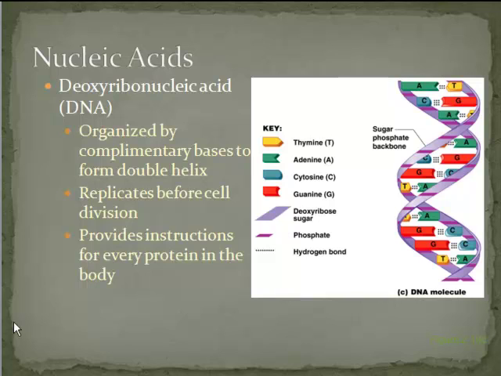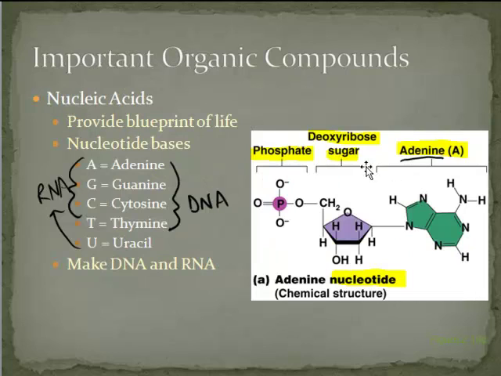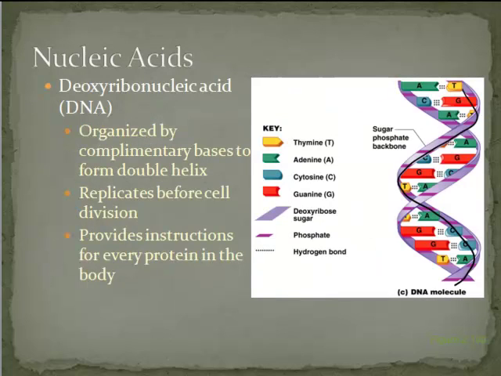This shows a DNA molecule here. And if you look at this DNA molecule, you'll notice these letters here that are poking out in the middle. These are the different nucleotide bases. We have guanine, we have adenine, cytosine, we have thymine. The deoxyribose sugar and the phosphate group here are going to be in what we call the backbone of the DNA molecule. So this part here, this purple and kind of bluish purple backbone, that's formed by the deoxyribose sugar and the phosphate group. If we go back here, the deoxyribose and the phosphate group here are what form that backbone, and then the nitrogen bases are poking out into the middle.